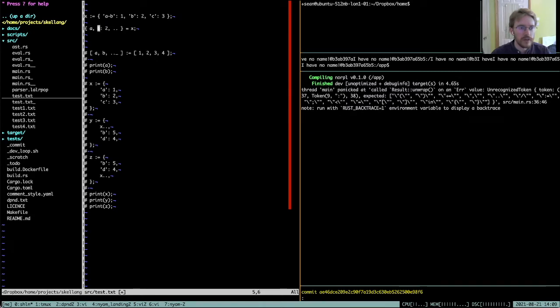So if we, so object destructuring as I've kind of observed it recently, there's a fair bit going on. So you can have a field that just has its own name.